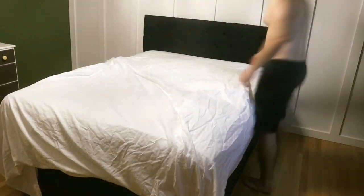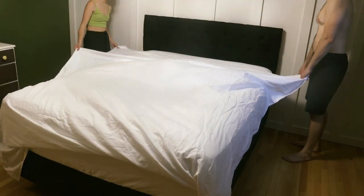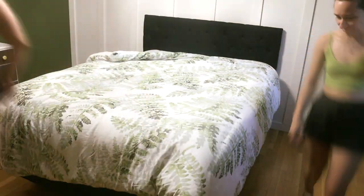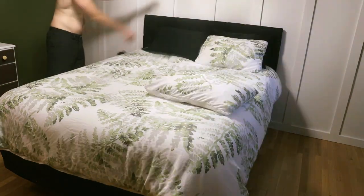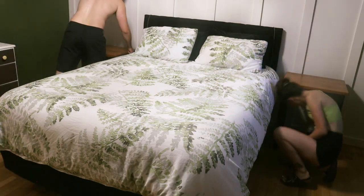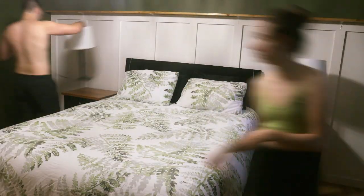And this duvet and duvet cover I ordered on Amazon, and I'm obsessed. I love the pattern. It's very subtle. It's not over the top. And then bringing back in those bedside tables that actually match the room now with those new lamps, and it looks sweet.